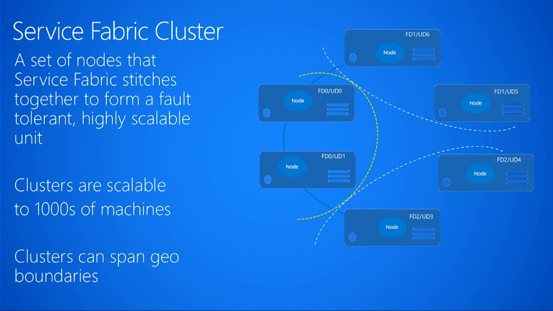Now let's talk about the scale of these clusters. You can start from a minimum of 5 machines and go all the way up to thousands of machines. There are SQL Azure clusters which run on thousands of machines, and they can be upgraded without any downtime at all. We do the fabric upgrades behind the scenes, and the application upgrades are done by you guys. So that's something you can do.